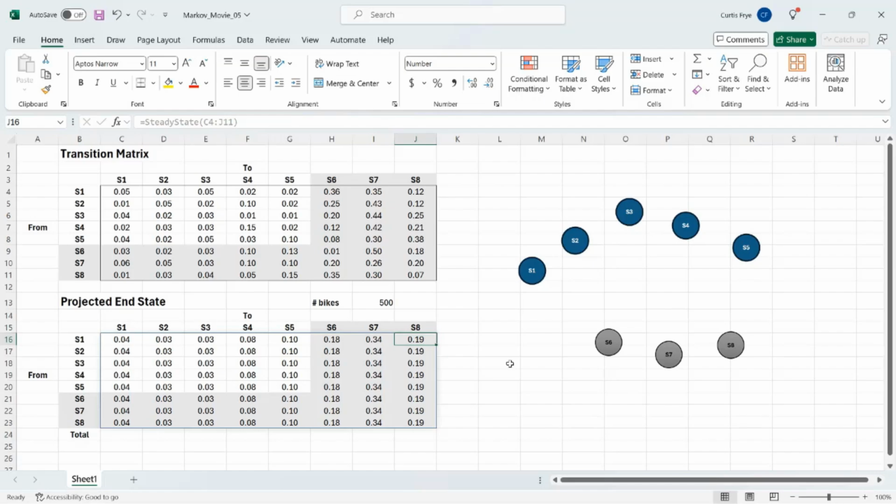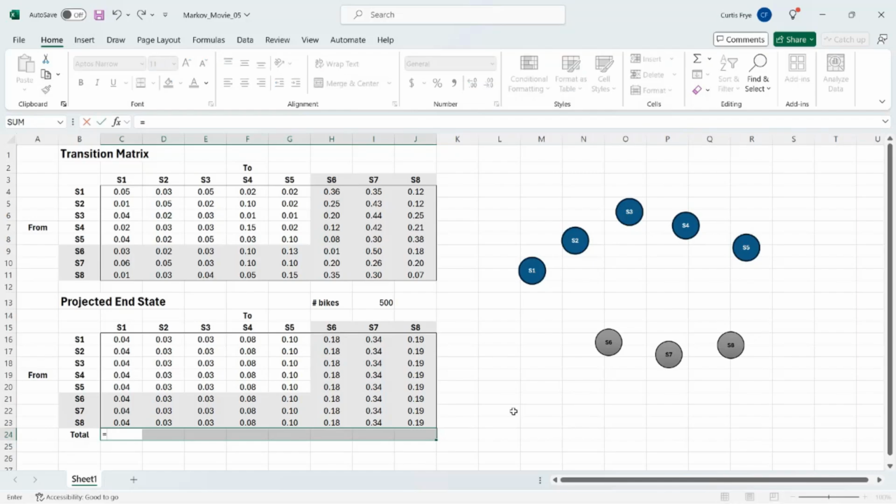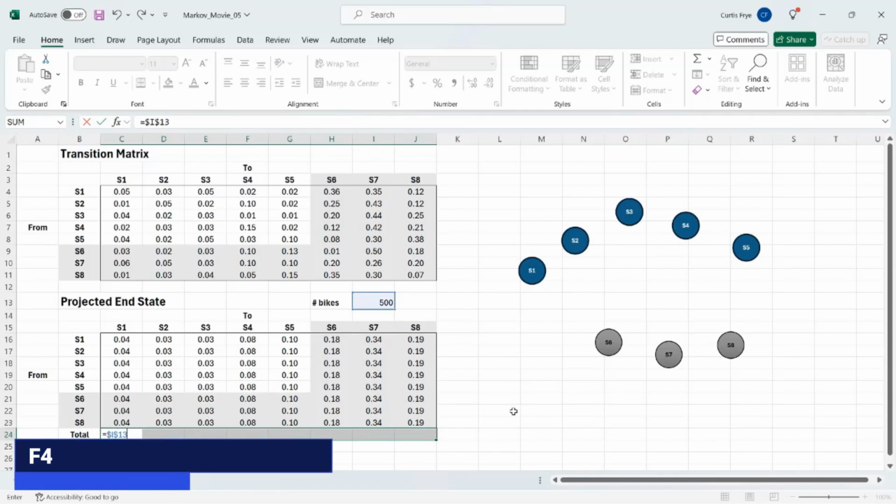Now I can multiply those percentages by the total number of bikes to find out how many bikes are at each place. So actually, I will select cells C24 to J24, then type equal, and then I13, which is the number of bikes, and I'll press F4 to make that an absolute reference so it doesn't change.